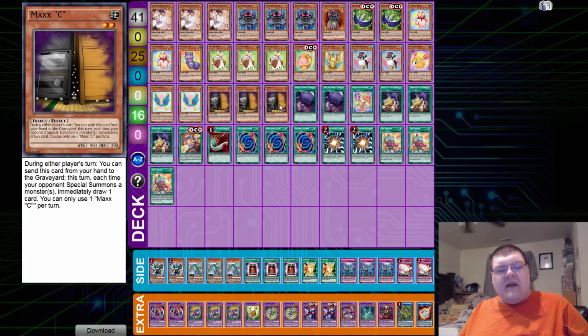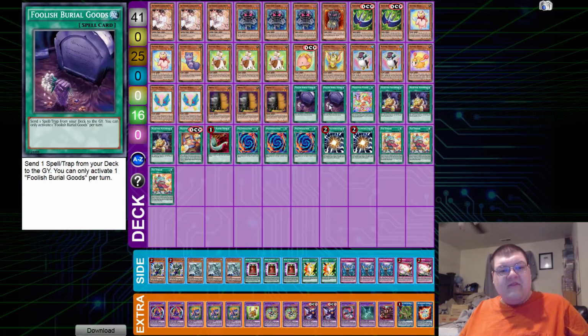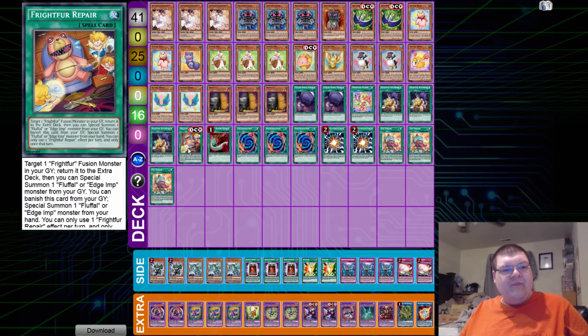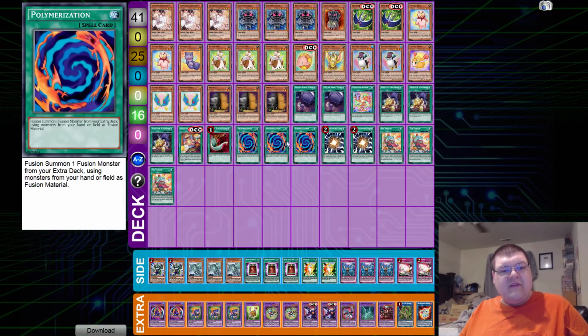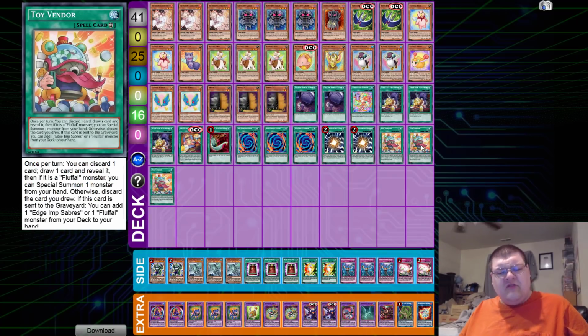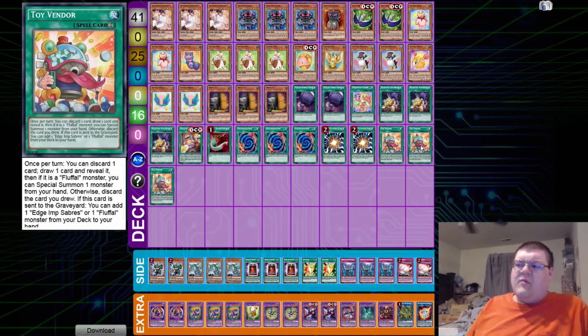Then we have triple copies of Max C, and then we have spells, 2 copies of Foolish Burial Goods, 1 Frightfur Fusion, triple copies of Patchwork, 1 Repair, 1 Feather Duster, triple Polymerization, then we have 2 Super Polys here, and then triple copies of Toy Vendor, wrapping up the main deck. All in all, that's pretty well rounded for the main deck for ratios.